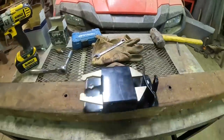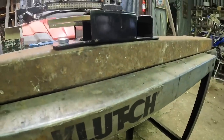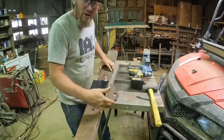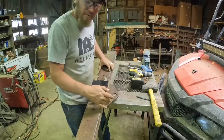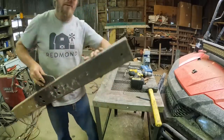So why go through all the trouble to do things this way? Well, now this gate latch is replaceable in case it breaks or something happens. The two by four piece of steel can fit flat up against a wall, which it's going to have to do. If you're wondering why this extra piece is on here, it's only because it was already on there and it's kind of a pain to get it off. I'm wondering if it might come in handy for something like a safety chain, so I'm leaving it on for now. I may end up taking it off later, but if it's not in the way, it's probably just going to live right there.